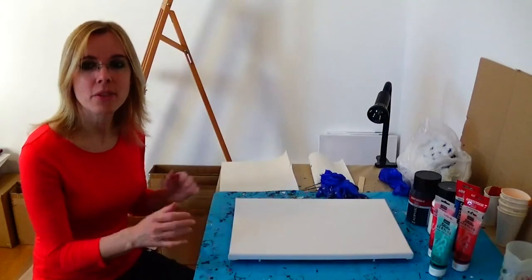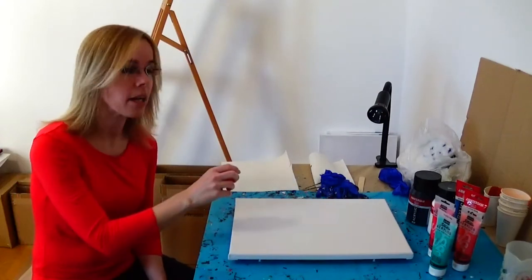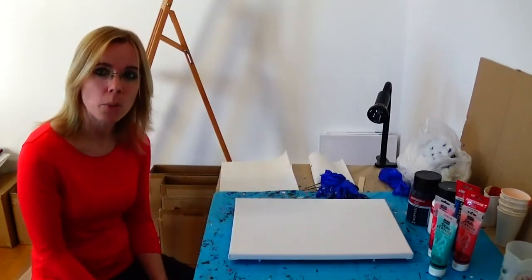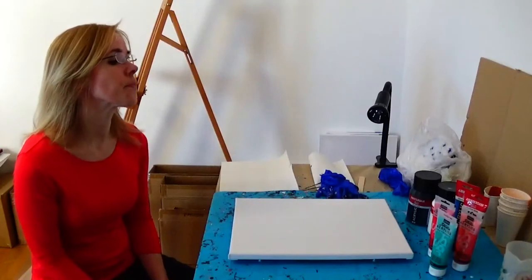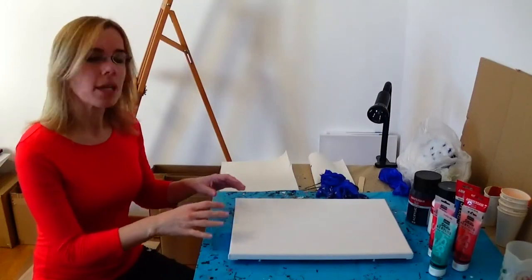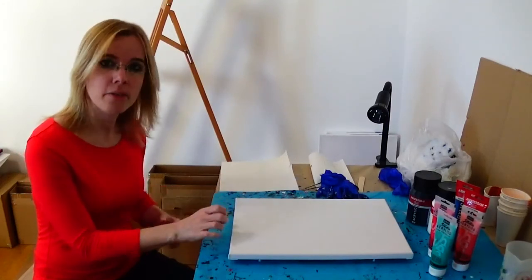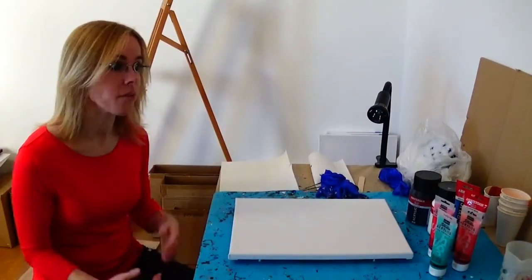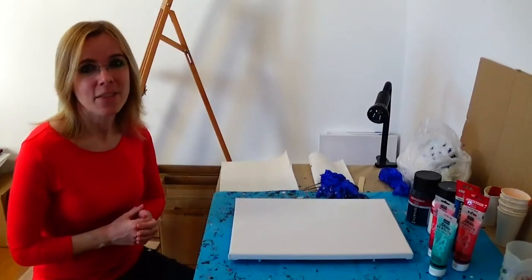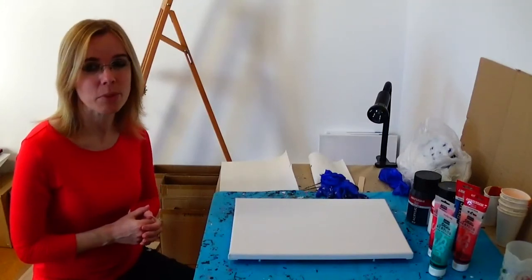I choose a canvas 30 by 40 centimeter. I will make a base color at first on the whole canvas with the mix of Prussian blue and titanium white. I will cover my sides before because Prussian blue is not opaque, and when I do not cover my sides before, I will have an issue with it that the canvas will shine through. So I will cover it up at first, and of course I will mix my paints at first, and after that I'm very excited how this beauty will turn out. I think it will be amazing.